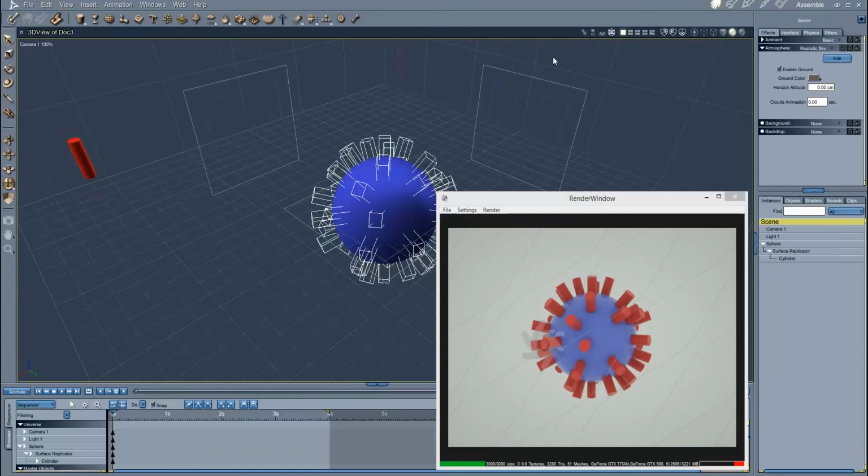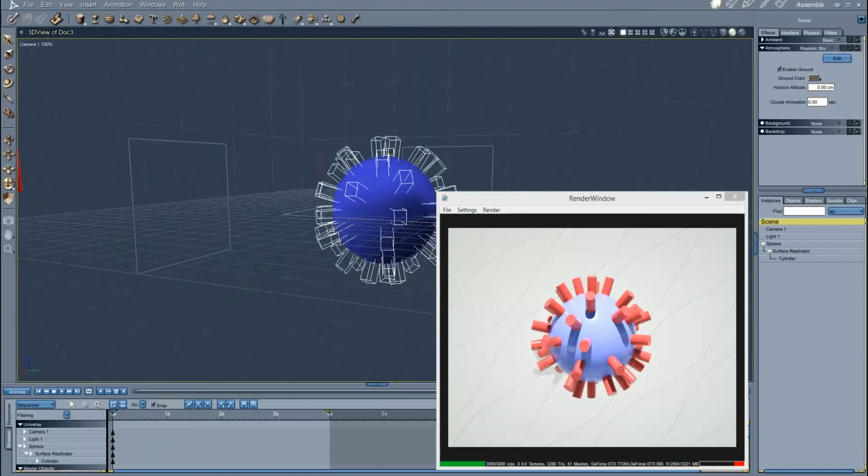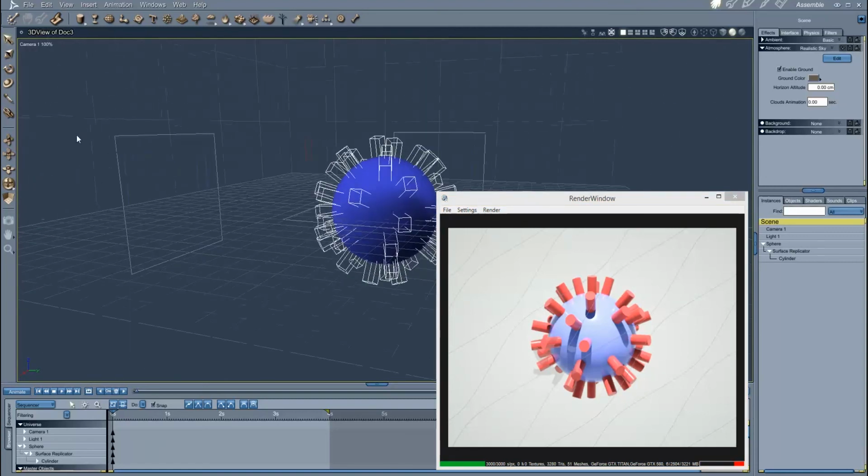Sky. Is Octane updated? We can rotate the camera. I mean, you're not going to see much in the rotation because there's no reference.